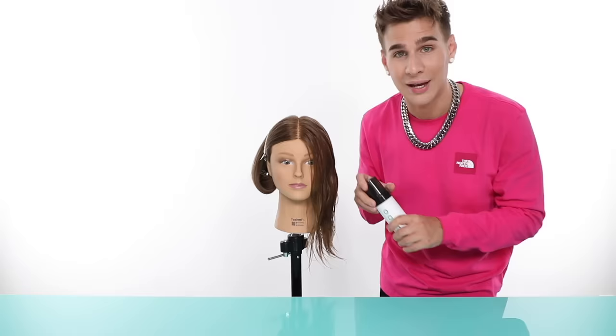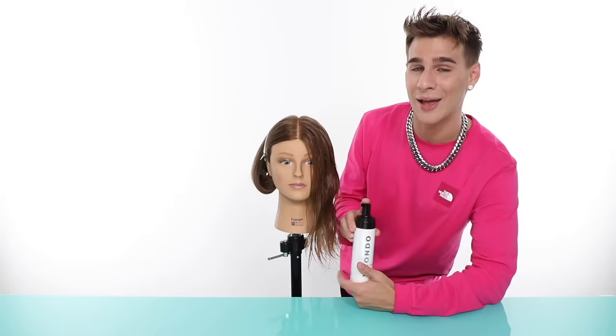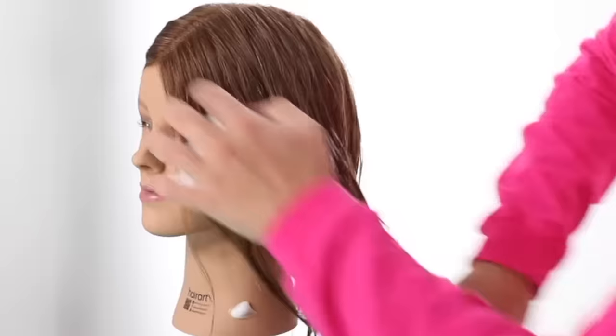So normally I would use this, pump it in my hands, scrunch it, let it air dry or diffuse it. But today we're using it a little bit differently. Now, because this is designed with style locking technology, that means the way you leave it, the way you blow dry it, it'll stay like that. We're gonna use this as actually a blow drying foam of sorts. So it's gonna actually help retain that wave we put into the hair once we're done. So we're gonna just pump about 4 pumps into our hands, put it all around our hands like that and get it all in there.